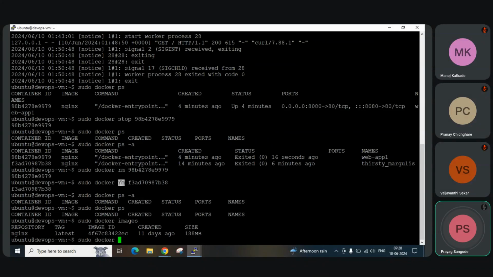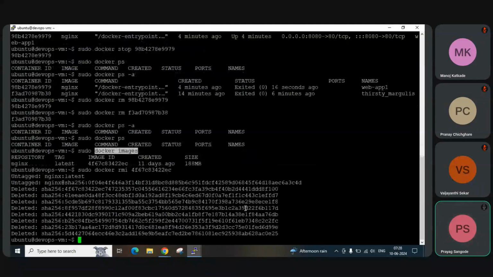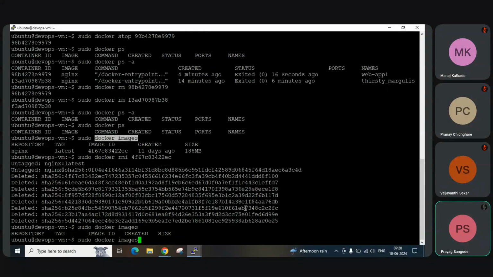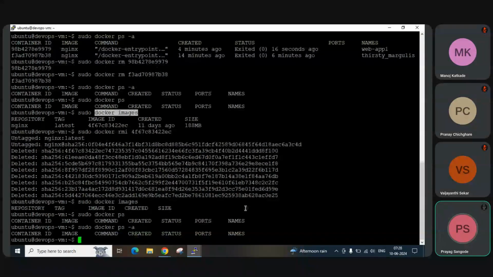I stands for image: rmi with the image id, not the container id. So using docker images, get the image id and remove it. Now let's check docker images. Nothing is there. Docker ps, nothing is there. ps -a, nothing is there. So this covers most of the commands.